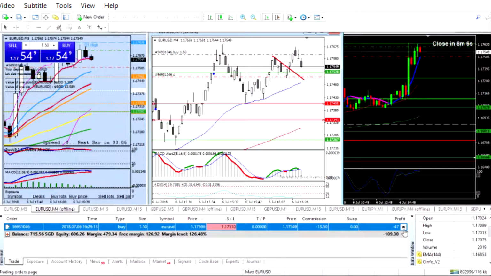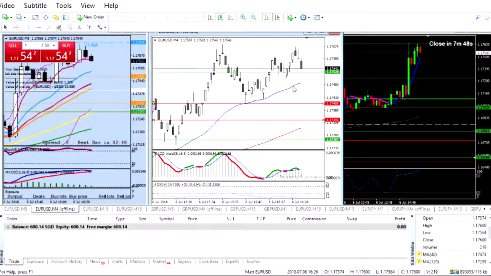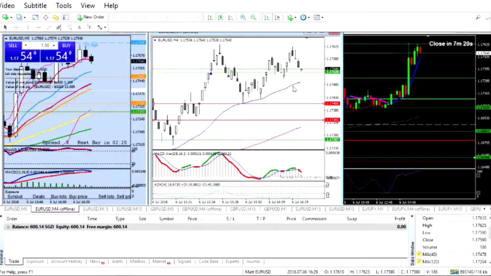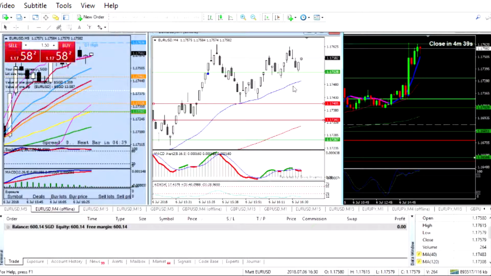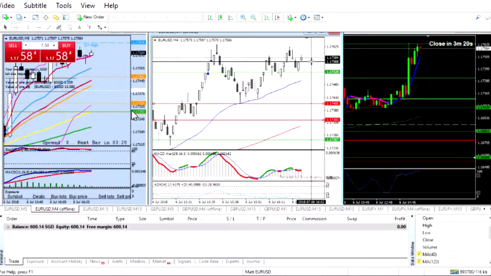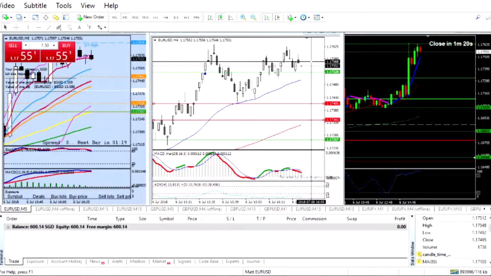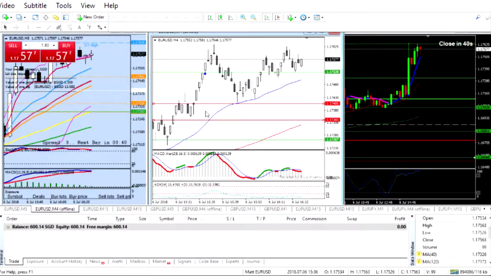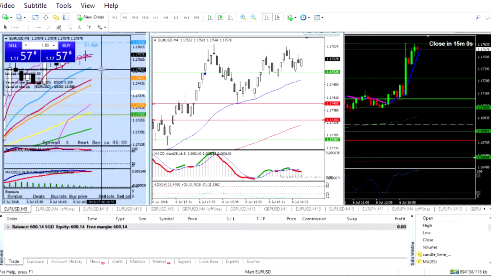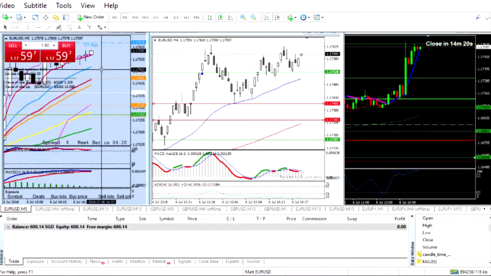Anyways, it was giving me a good signal. I thought I could go in and get some bucks, but it didn't push high from the 60 zone. It's just pulling back all the way 10 pips to the 52 level, and then it has a reaction off there. What I also like to see is many confluences at a certain point, which gives me added confidence in entering a trade. That trade I went in was about 15 minutes too early, I feel, because the US had not come in. I should have waited, right?